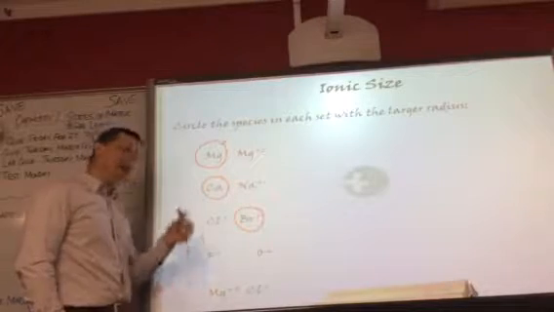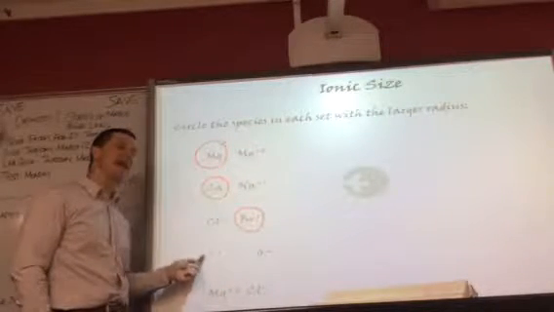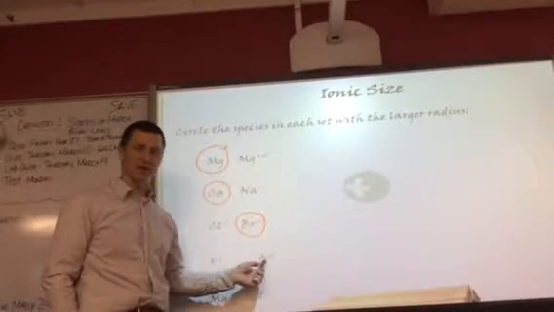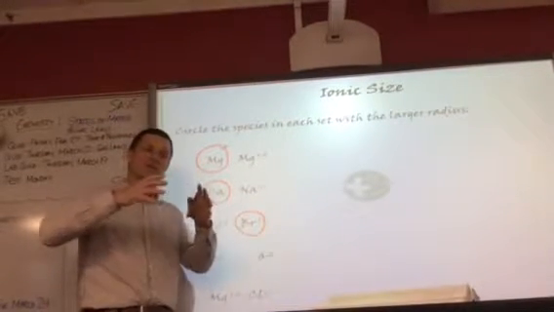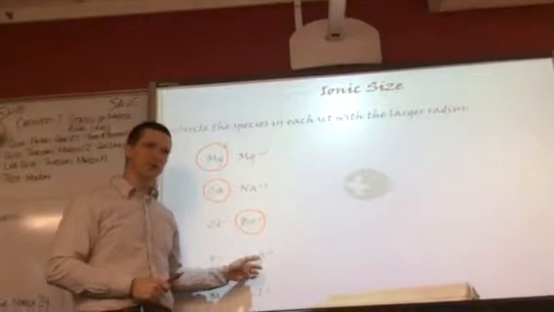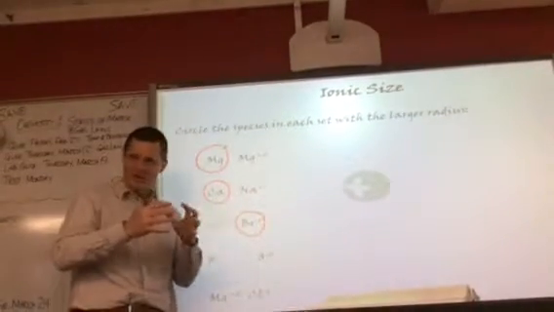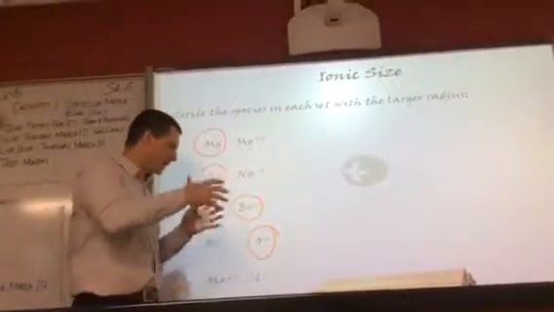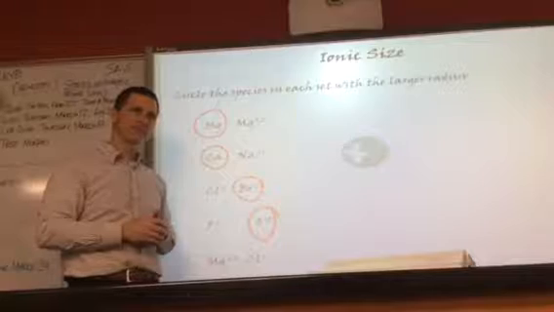Okay, so anyway, now the question is, this thing has 9 protons holding 10 electrons. This only has 8 protons only holding 10 electrons. Which one is bigger? The one with the wimpier nucleus. Can't hold those 10 electrons as well. That's going to be the larger one.